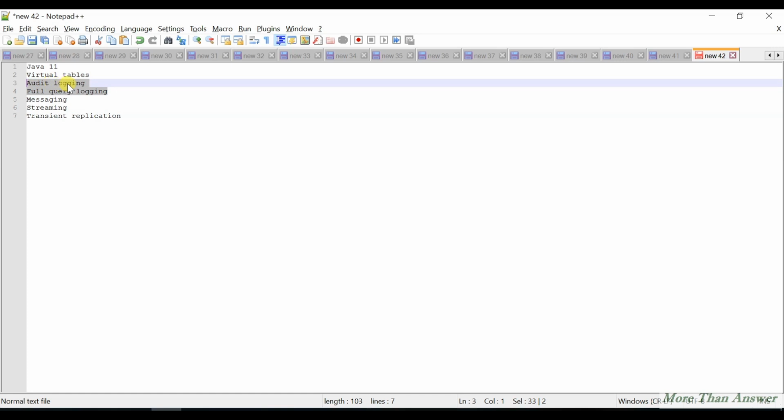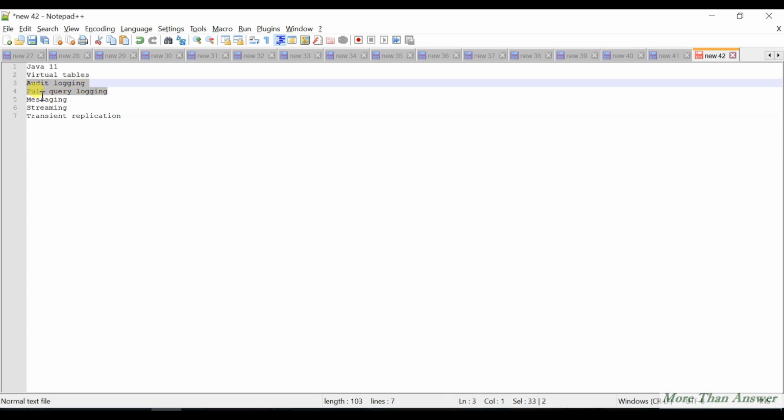debug from audit logging. The only difference between audit logging and full query logging is, audit logging means whatever transactions happen once you enter into cqlsh, while trying to log in, any password errors and all errors, the audit log will capture.